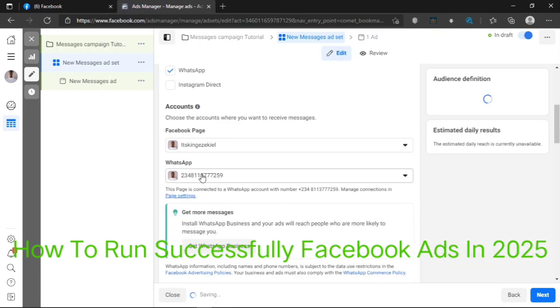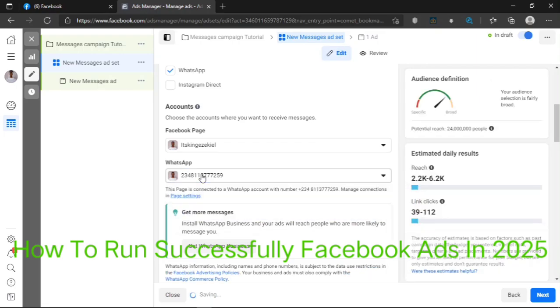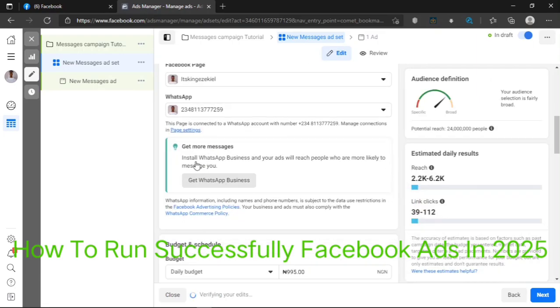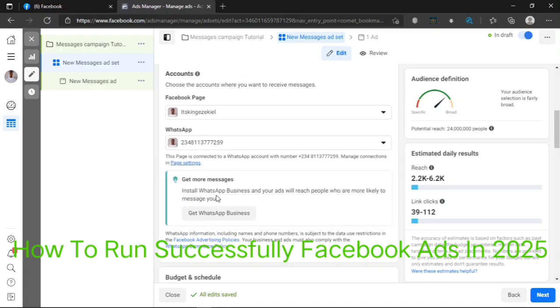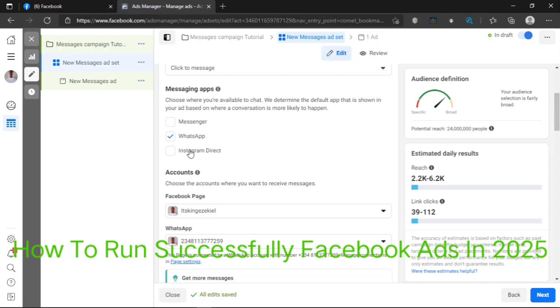So this is my WhatsApp number, which I have already done. So you can select Instagram, but my Instagram account is not connected to my Facebook account yet. So you can select Messenger or WhatsApp.